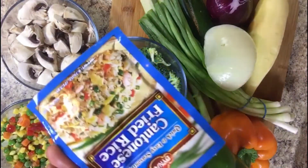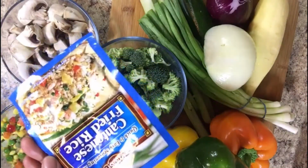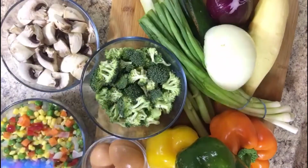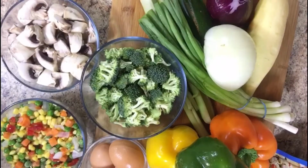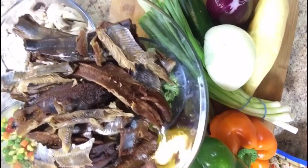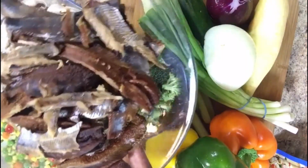I picked this up at the supermarket. I have not used it before, Cantonese fried rice seasoning. I would like to try it, but I'll taste it first to see if I like the flavor or not. If I don't, I'll continue using my all-purpose seasoning. This is the smoked herring that I will cut up to use in the fried rice.